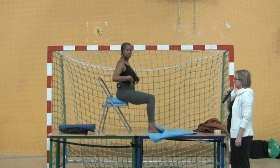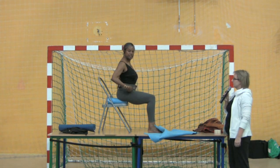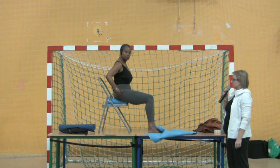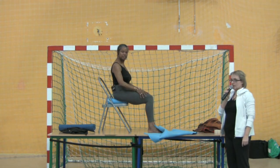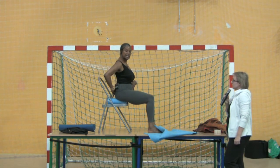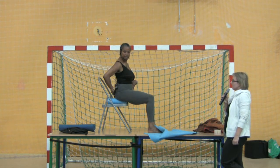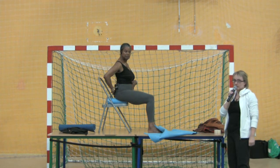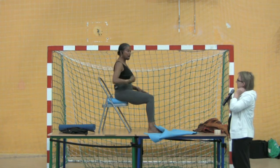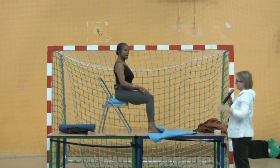So we don't want to do an anterior tilt, nor do we want to do a posterior tilt. We want to have the pelvis in a neutral position. From that, the spine, the vertebral column, is aligned up.